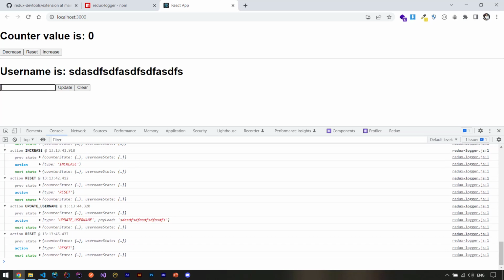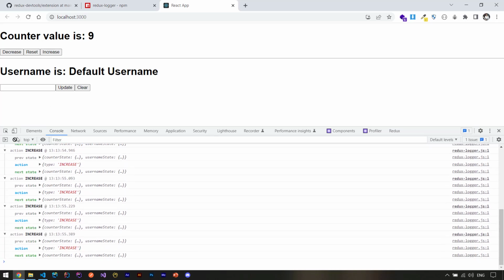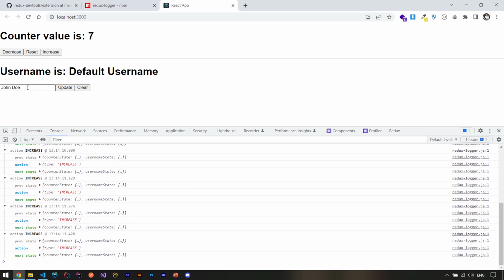Okay, now you can see that on our previous version we had errors and they were affecting each other, but now let's refresh and check. So if I increase this to 5, oh, that's good. And if I say you're John Doe, so I want to clear and reset them. So if I reset this 9, everything is working and it's not affecting the other. And if I increase it to 5 and 7, and if I update, it is not affecting that. And if I clear, the 7 is persistent, it is not a problem.